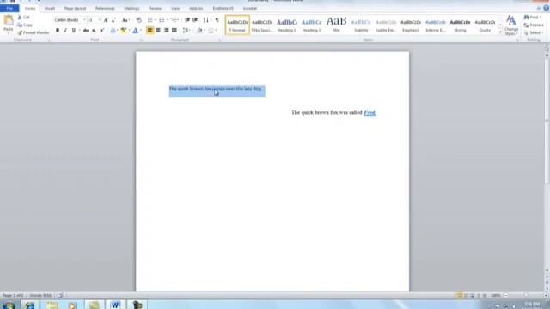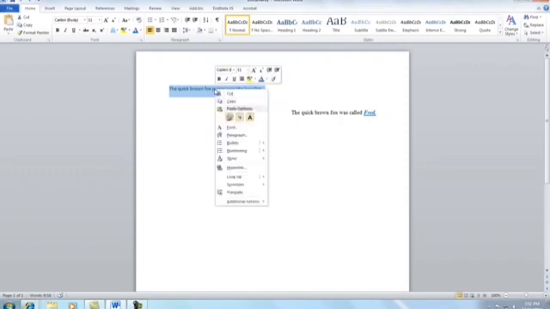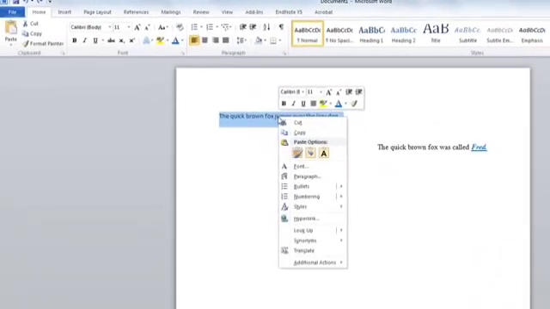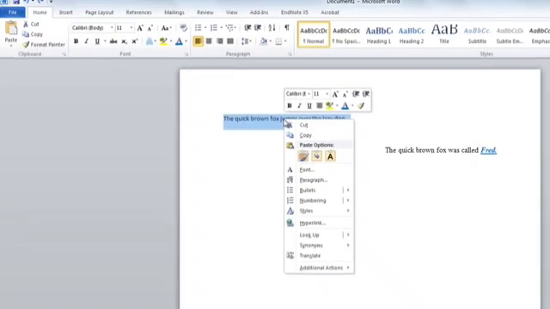Move your mouse over the highlighted text, and then click the right button on your mouse. This opens up a menu. Select the second option, which is Copy.